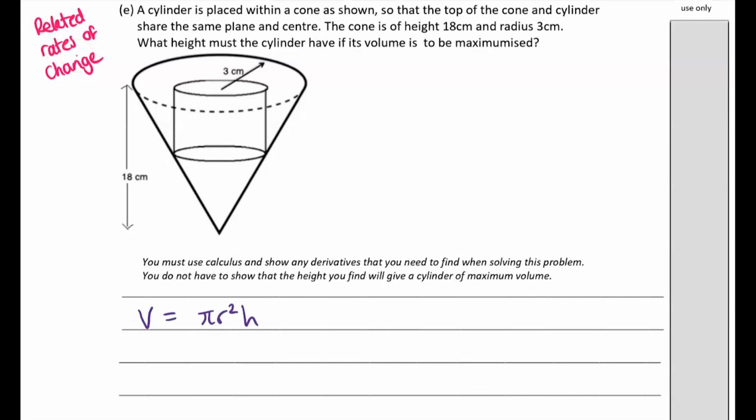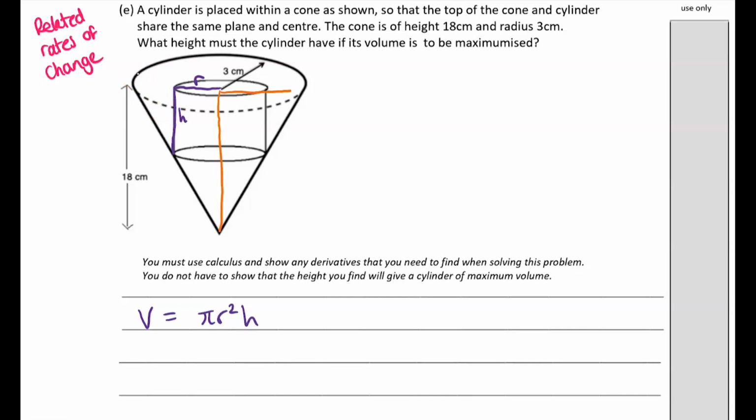So the volume of the cylinder is pi r squared h, where r is the radius of the cylinder itself, and let me just draw that on here actually. There's the r, and the height of our cylinder would be here. And what we intend to do is differentiate it, set it equal to 0, so we can find the maximum on that curve of the formula for the volume. The problem is we can't differentiate this when it's got 2 variables in it. We need to find the relationship between r and h so that we can express one in terms of the other.